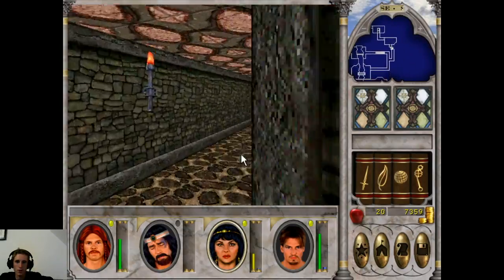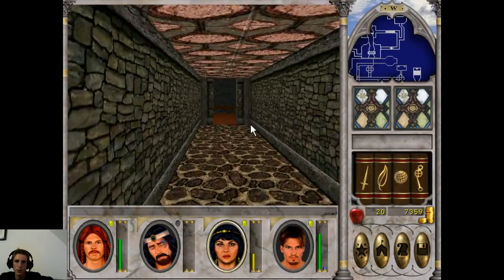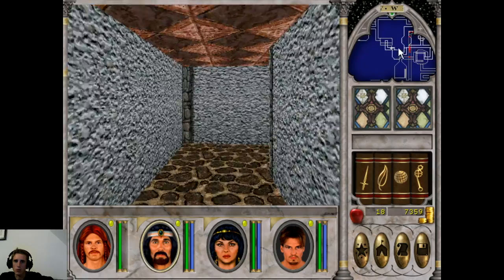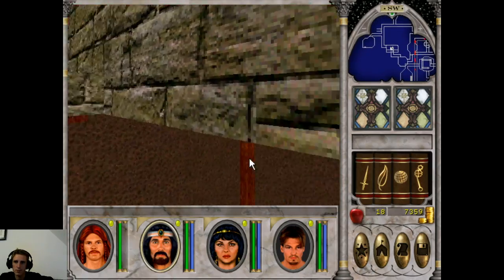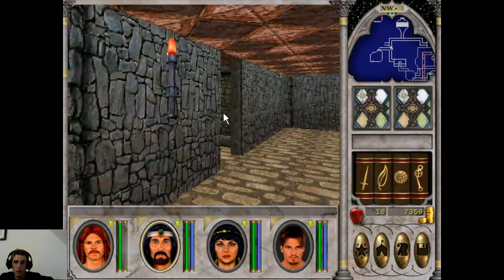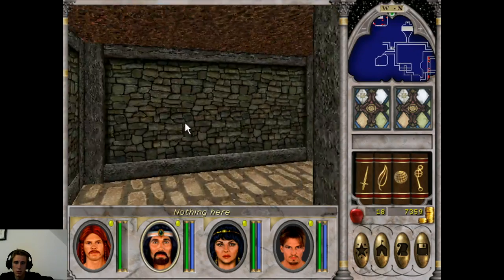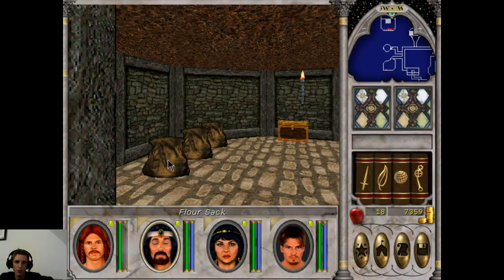So we're going out and getting some health point and spell point. I just wish I could burn these oozes, but I don't have enough magic for it. That was the first lever. And there was nothing in there, but it seems like there's a hidden door right here. Oh, nice. Okay, so floor sack.